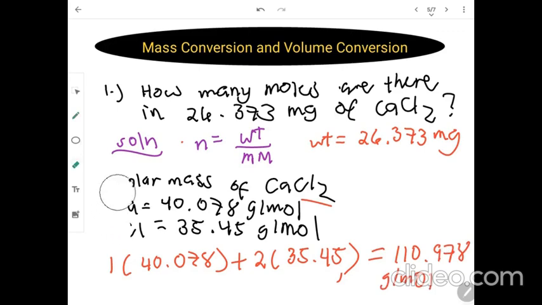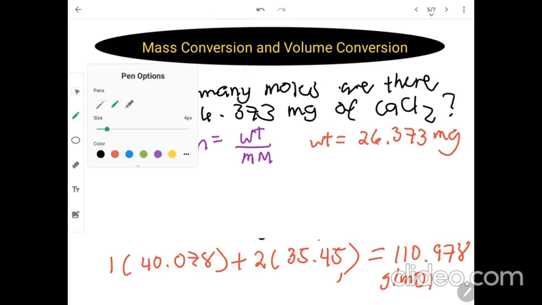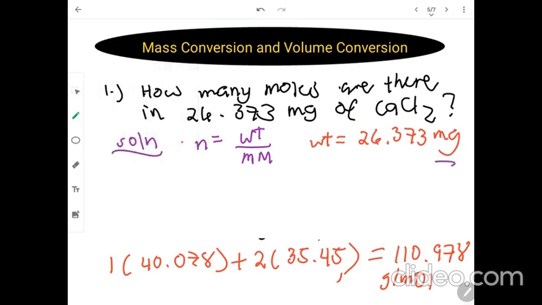Okay, now that we already have our value for molar mass, take note that the unit for molar mass is grams per mole, and yung given sa atin na weight from this problem is milligrams. Okay, para ma-cancel yung grams sa grams per mole, we need to convert this milligrams into grams. Kasi kung milligram ang gagamitin mo at may grams per mole ka sa baba, hindi mo sila maka-cancel dahil hindi sila magkaparehas. Right? Milligrams is different from grams. So kailangan mai-convert mo yung milligram value mo to your grams.